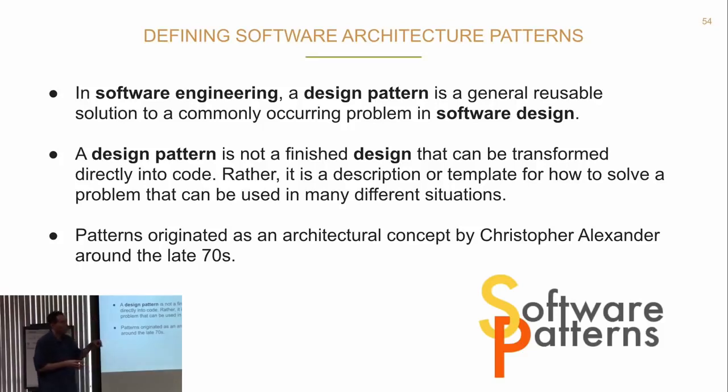So patterns is what we used to work with, and today we still use patterns, but in a different way. They're very simplified. In software engineering, a design pattern is a general, reusable solution to a commonly occurring problem in software design. A design pattern is not a finished design that can be transformed directly into code. Rather, it is a description or template for how to solve a problem that can be used in many different situations. It's this repeatability. That's your pattern. I can use it in many different areas. Login, right? That was a pattern. That occurs in many different places.